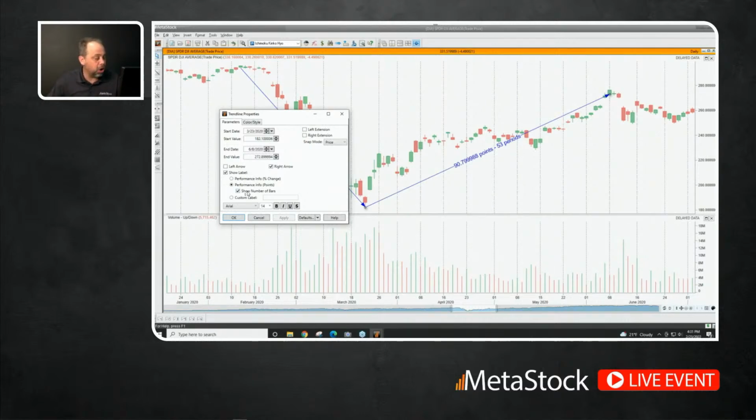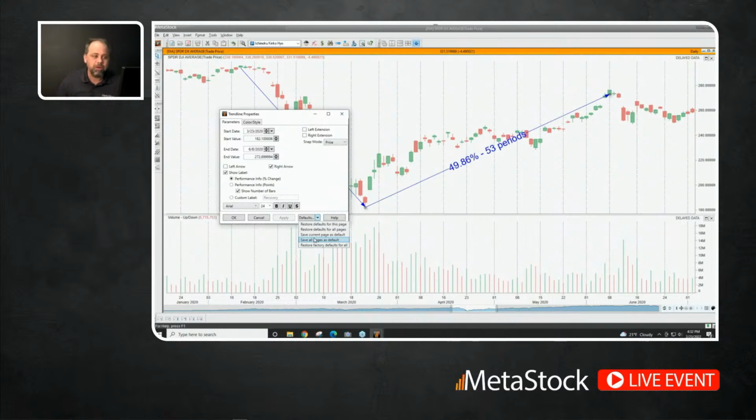So you can show a certain number of bars. And if I didn't care about that, I always care about the data, but if I wanted to instead put a custom label on here, I could call this my recovery trend line. I could click apply, I could put whatever I want right there. Okay, I prefer the performance information, and I prefer to look at it in percent changes. Okay, also you'll notice that there's a font setting, so I can make this a little bit bigger. Okay, and I can see it a little bit more clear. And as a default, I can go ahead and save this as the default.